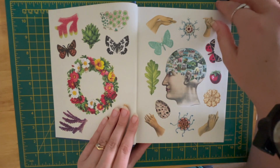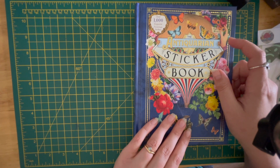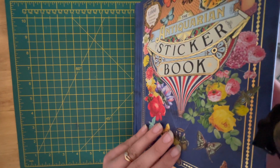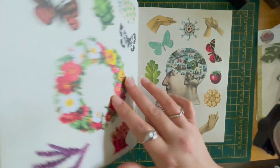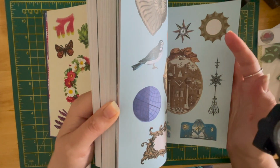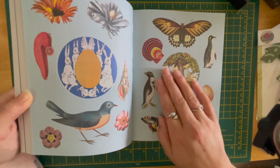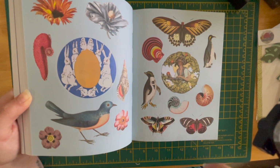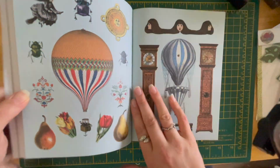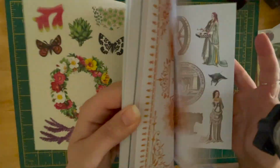They are all stickers. It is called the Antiquarian Sticker Book, and there's over 1,000 exquisite Victorian stickers. It's just lovely. I was thinking to myself, am I going to be really precious and not want to take any of them out? But actually, I really want to give these a home on an actual colouring page. And there are so many to choose from. Look at these. I'm really looking forward to using these.